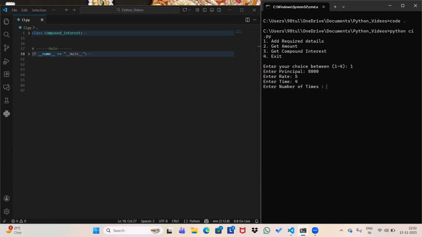Suppose principal is 2,000. If the principal is 2,000, then after 2 years, if the rate is 2%, then you have to pay 4%.